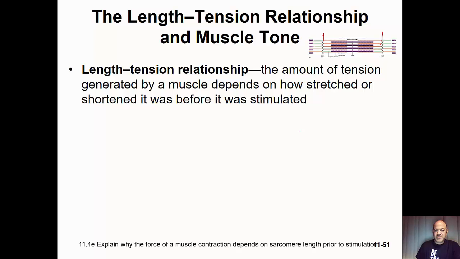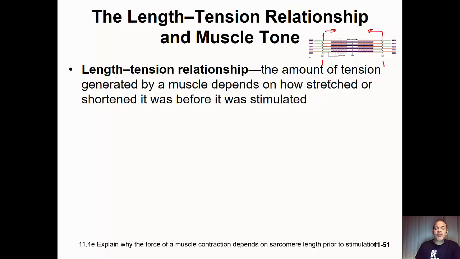But it turns out that you can actually change that distance, and that's essentially what happens when you contract. The distance between these Z discs decreases, and when that happens to every sarcomere down the line all at once, that causes the muscle fiber to shorten. With all the muscle fibers shortening, the muscle shortens and produces a force on the structures that the muscle is trying to move.